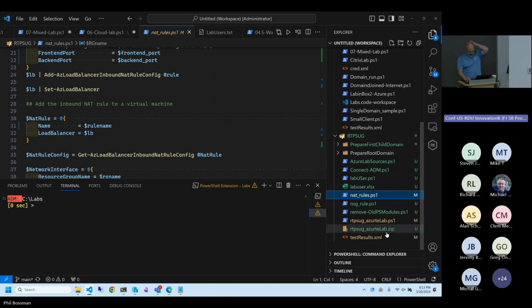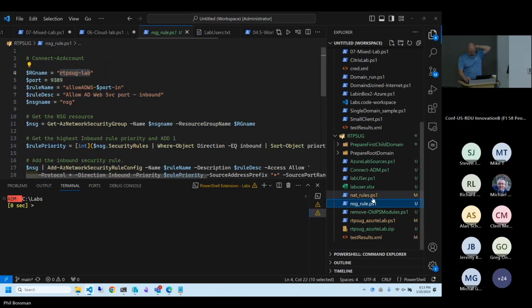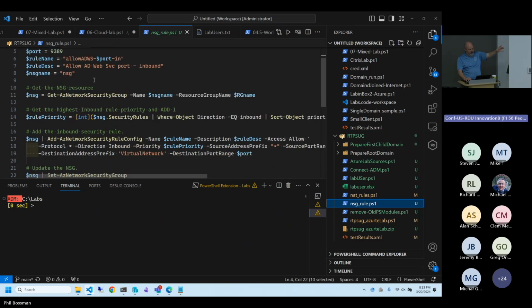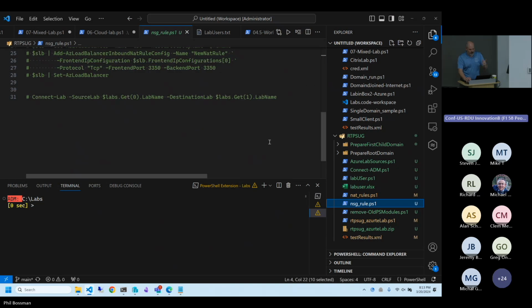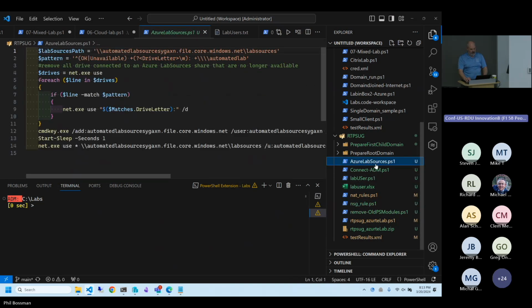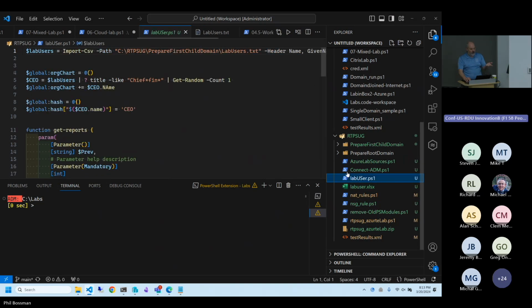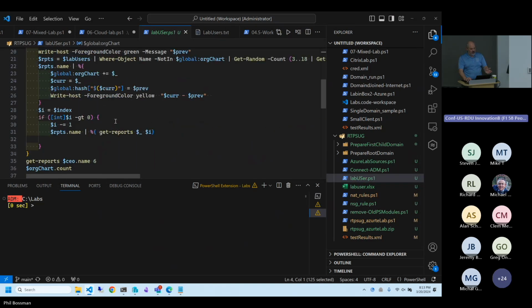And this is the actual scripts we ran the other week, right? And so, yeah, that's actually the run we ran. Then the rules we did to then actually, hey, go get the lab, go get the research group. I created a network security group. I then updated the group to give me all the pieces so that I can connect to the lab itself, right? So we opened it up so that we can. This is also, hey, I got the labs. I then did some work with the scripts themselves to go get me some reports.